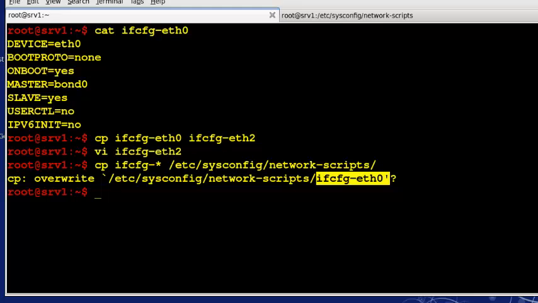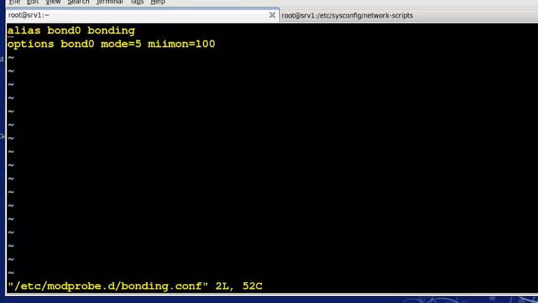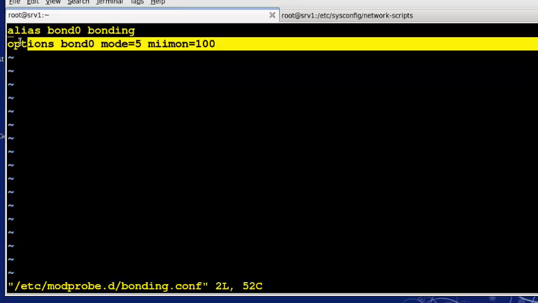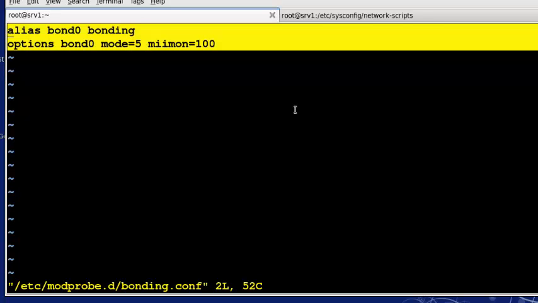And the last thing, of course, we need to do is create the modprobe.conf file in here. And we have to create this bonding file. This is literally not there. You'll have to create it. And inside of here, if I open it up, these options need to be in that file. Go ahead and do all of that. And then what we'll do in the next lecture is we'll actually start up the system and take a look at what's happening.